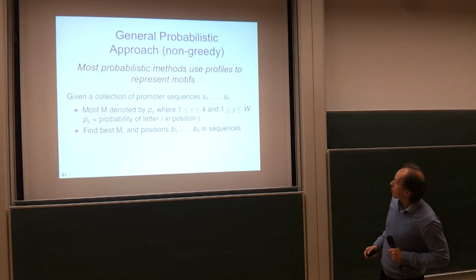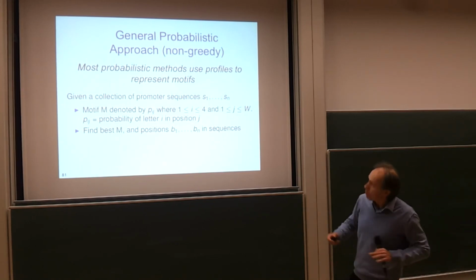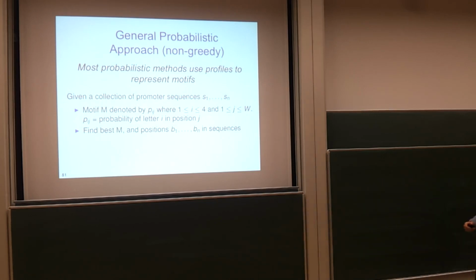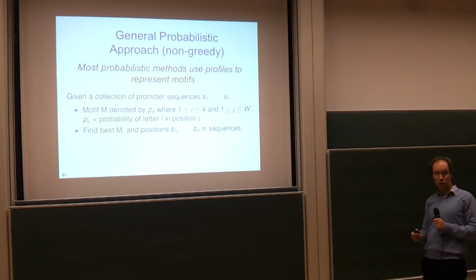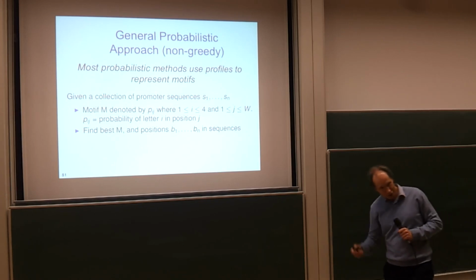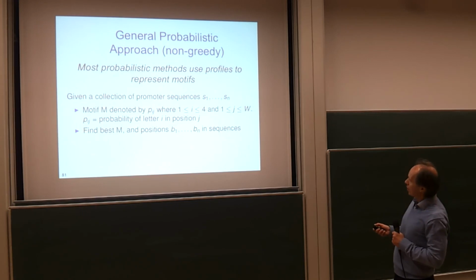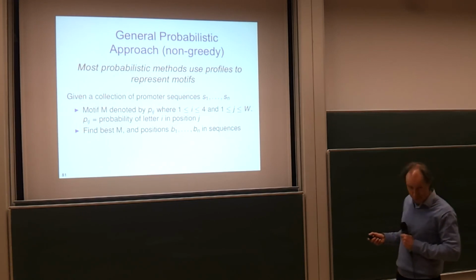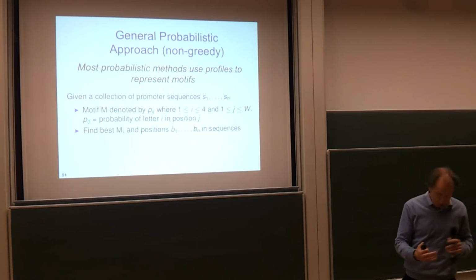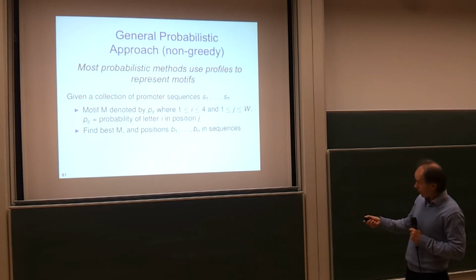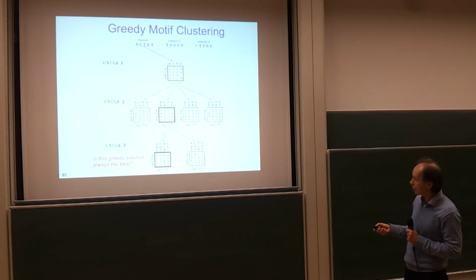Right. So now let's go to a more general probabilistic framework and go to methods that are not so greedy. They reconsider things or have a more inclusive approach, if you like. So, this is the mathematical approach. We talk about a set of sequences you try to establish the motifs out of, S1 until Sn. And you know, a motif M will be denoted by Pij, that's just a profile. That's just a thing like this, right?